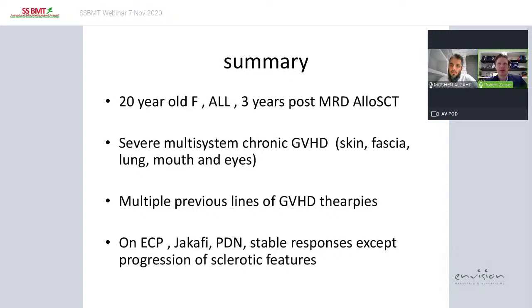And both ECB and ruxolitinib, when you use them separately, are not very effective in the sclerotic type of chronic GVHD and bronchiolitis obliterans. So the combination from your study shows a promising effect when you combine them together? I agree with you that bronchiolitis obliterans in particular is very hard to treat with anything right now. In this patient group that we treated with a combination, we had a few patients with bronchiolitis obliterans that also improved under this treatment.